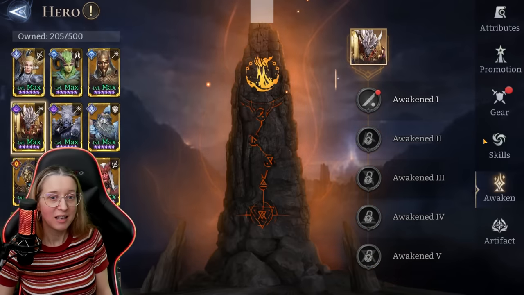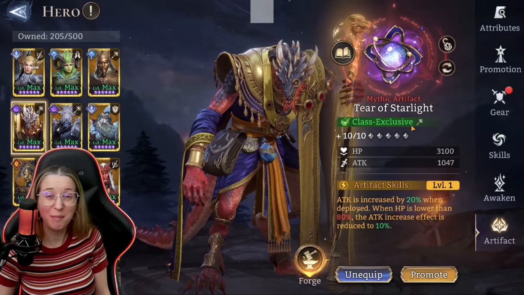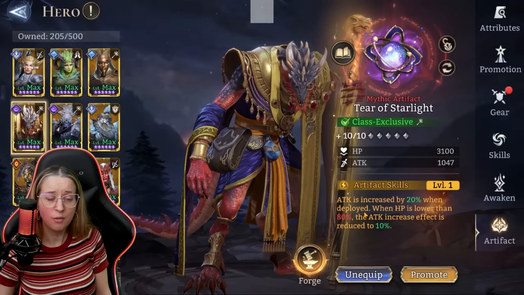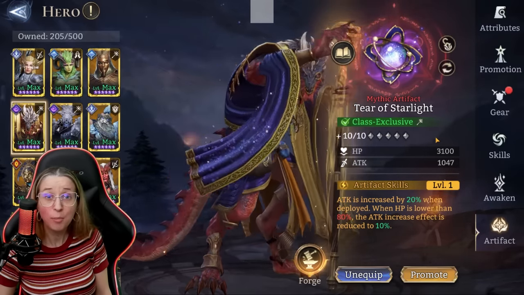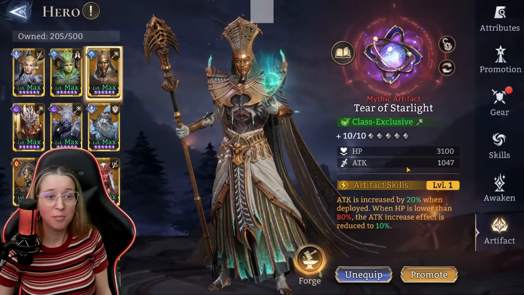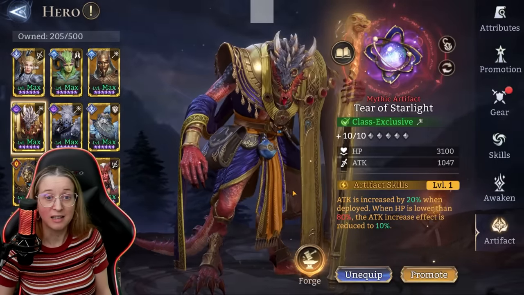Alright, so I also have him with a tier of starlight, which would probably be the optimal artifact if you're lucky enough to pull one. I do only have this at level 10. No fancy ascensions or anything, just like if you pulled it and you leveled it up. And for the sake of argument, and kind of seeing how good he is compared to Comet, I actually put my Comet in the same thing. That was really, really nice to see.